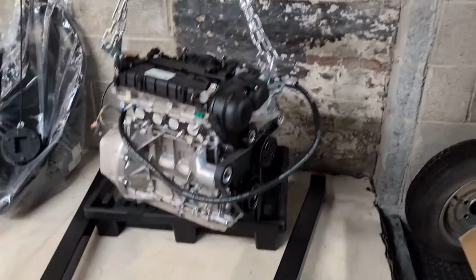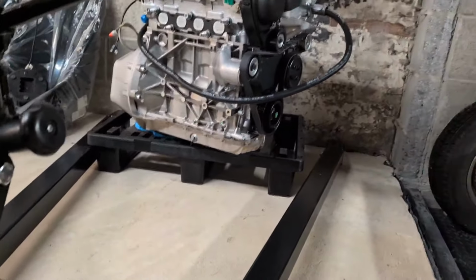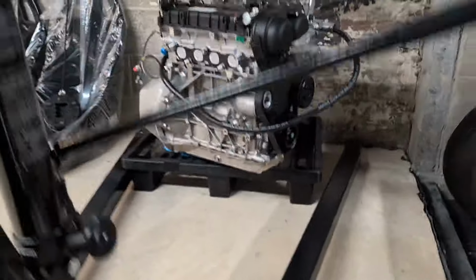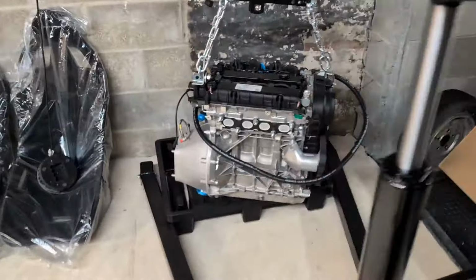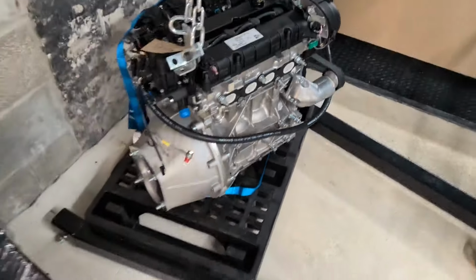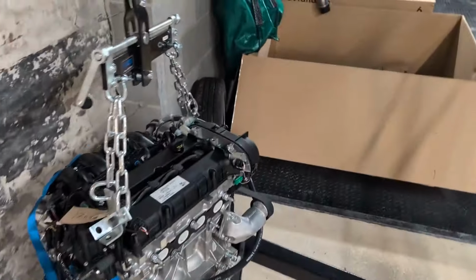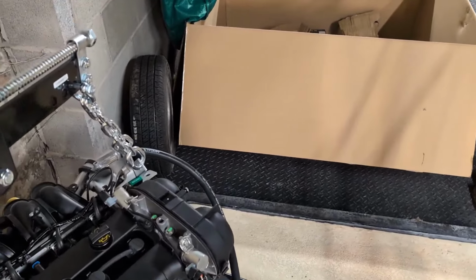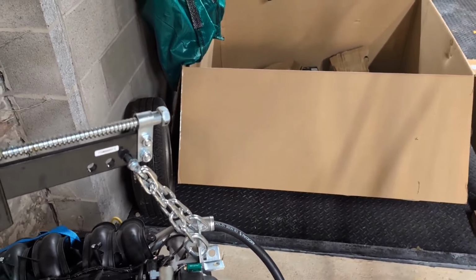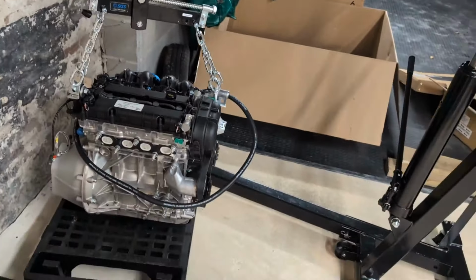Okay, so we have lift off. There is fresh air. Oh, look how low profile that sump is. That's awesome. What a cool little engine that is. So I think what I'm going to do is just keep that pallet under there. I need to have a think about this really, because that's going to have to go. That way? Yeah.